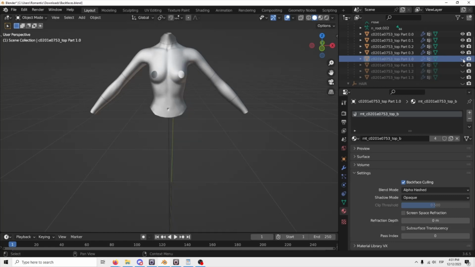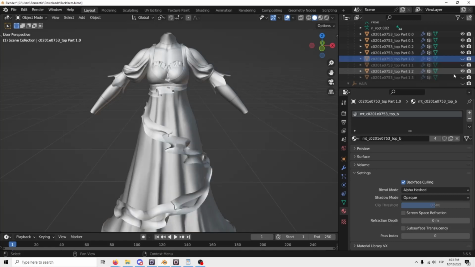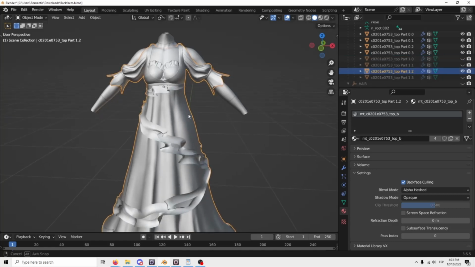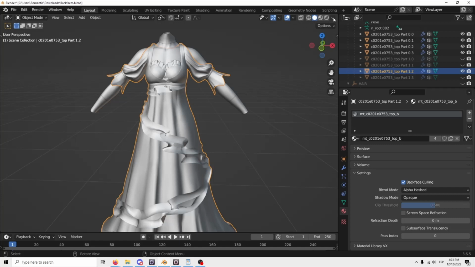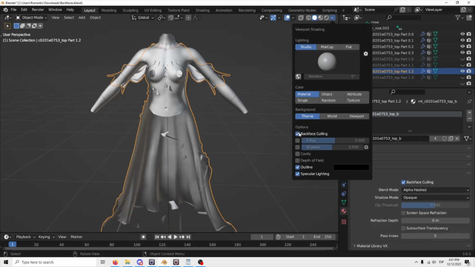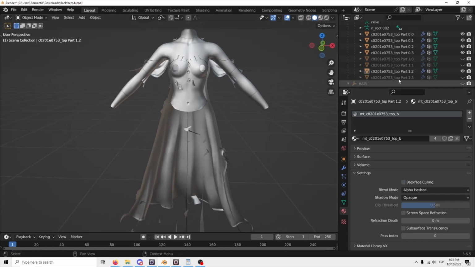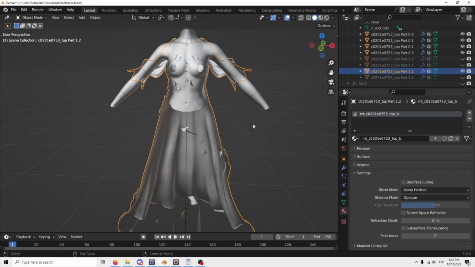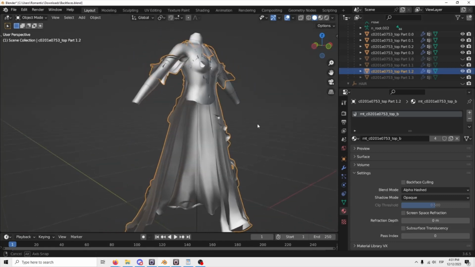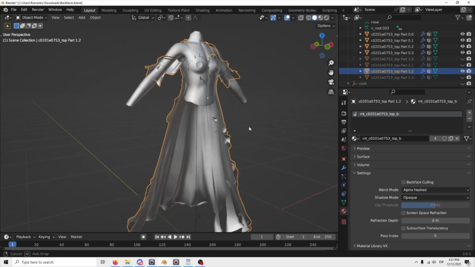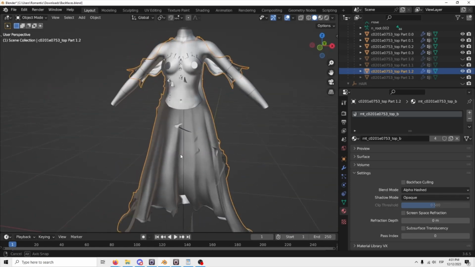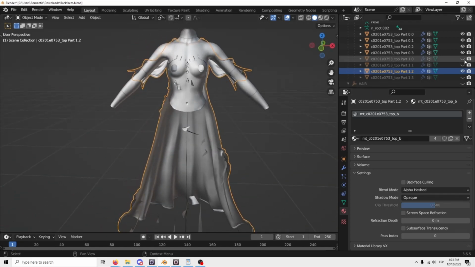This one and this one, and sorry. There we go. I was like, what am I doing? So there we go. This is the 1.2, right? You can see that it's all insides. You can see the inside of the dress just fine, but the outside is not.